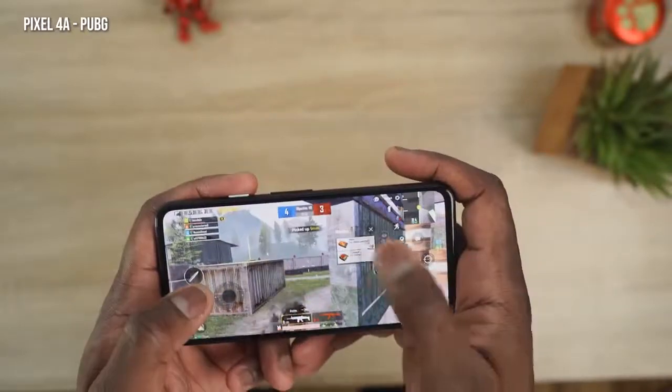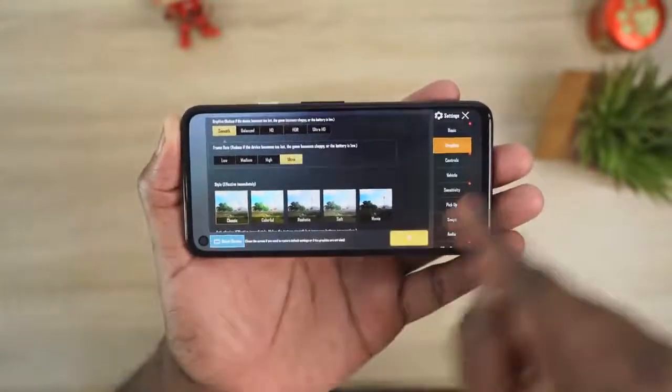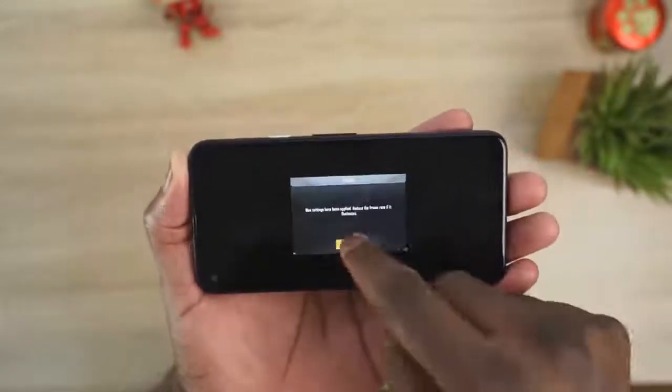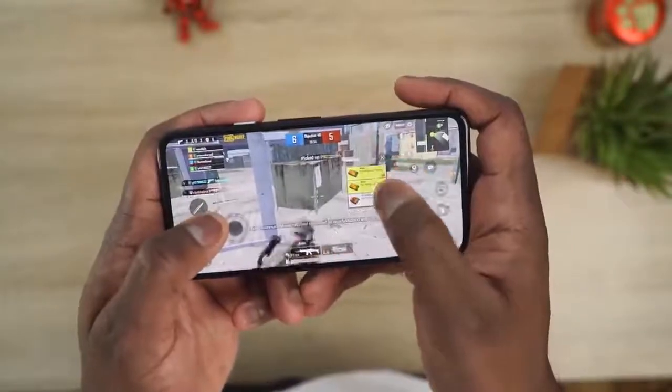First thing you know, Call of Duty Mobile plays well on almost any device, so that's a given. I just wanted to use it as a baseline. And then when we move over to PUBG Mobile, we do know a 765 processor can actually play at higher settings, but that's not available yet for the OnePlus Nord. But both of them had similar settings for, of course, gameplay.